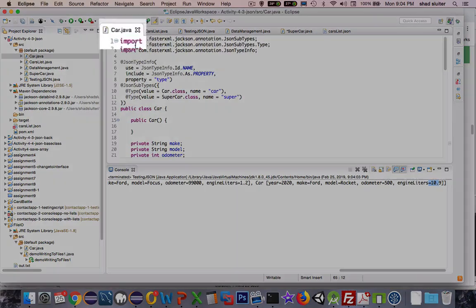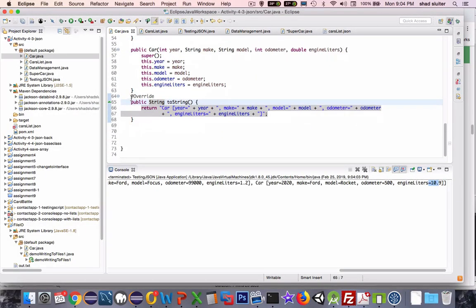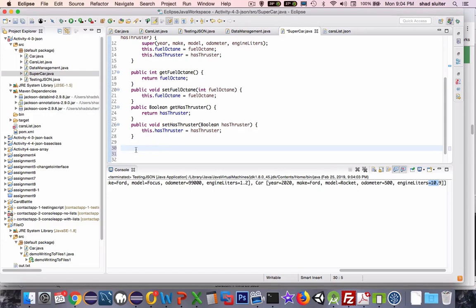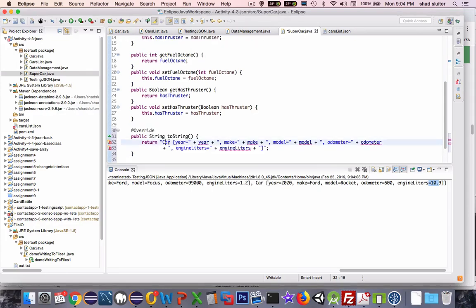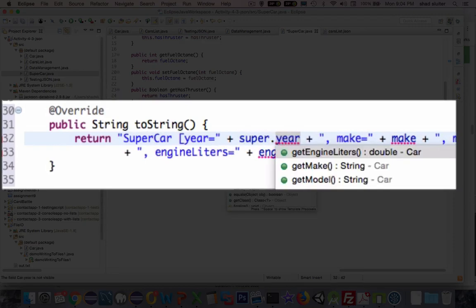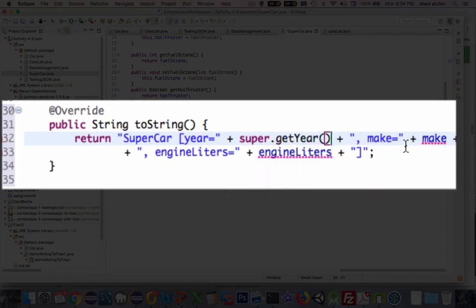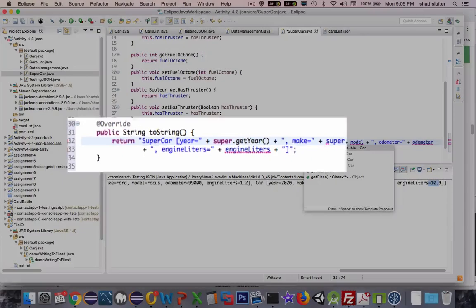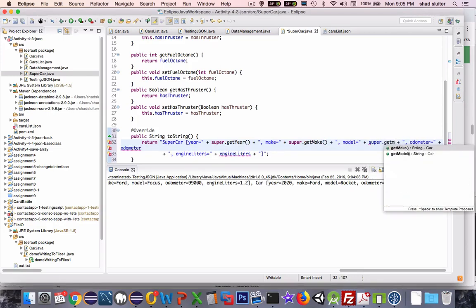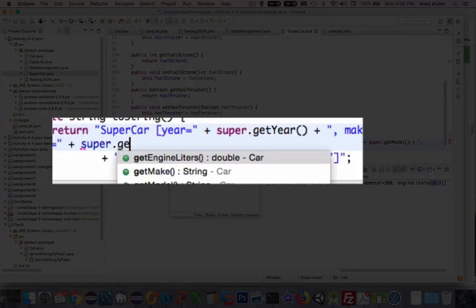Let's go to the car class and let's start by copying the toString method that we've already built there. Go back into supercar and paste it and modify the results. So we have ourselves the output at the return line. So the output, first of all, has to be supercar, and then to get the properties of the car that it inherited from, it has to choose the word super dot get something, so get the property. So super.getMake and super.getModel, and then probably super.getOdometerReading or something along those lines. So all the way through, we use the properties from its inherited class.